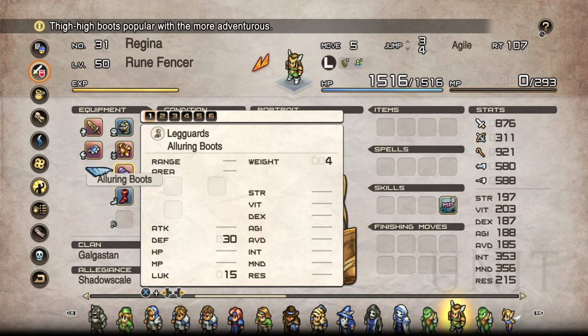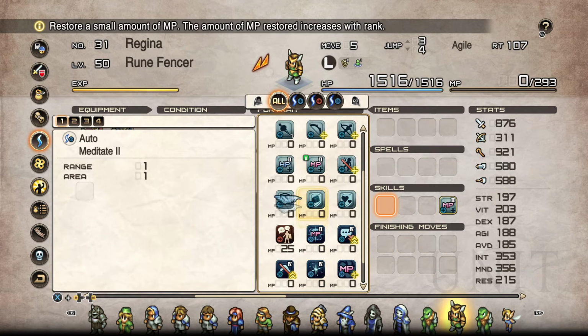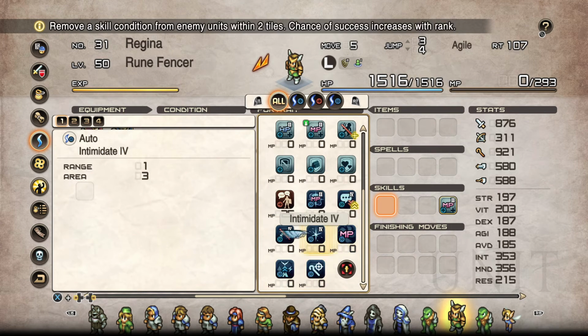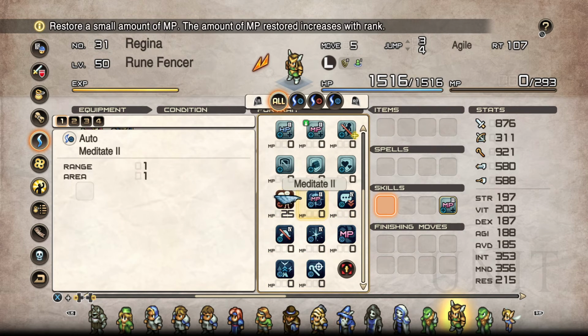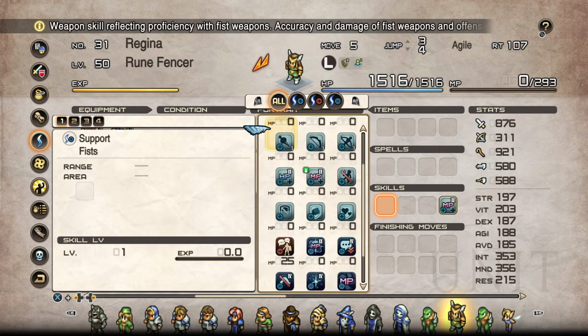So I could go get more blades, like I said, and do this some more, but I don't particularly need to. It would be cool to have a better meditate on you. But as you can see here, you do have access to Nature's Touch, Check, Intimidate, all of this jazz. So we have all of that now, which is neat.